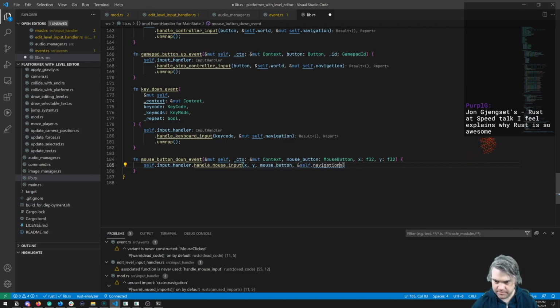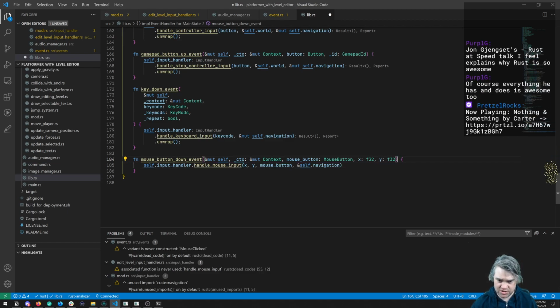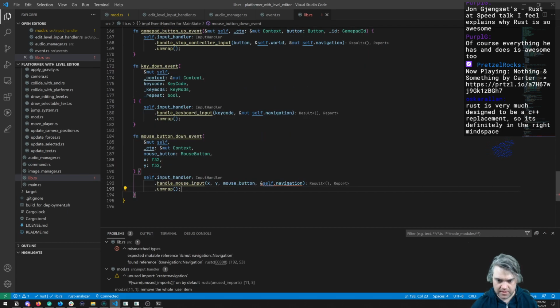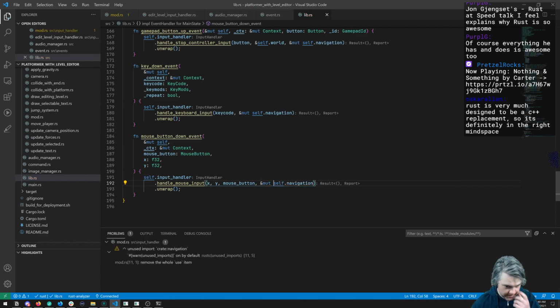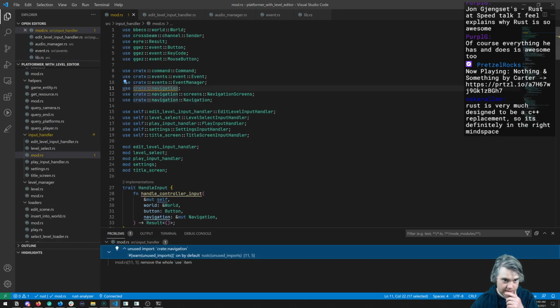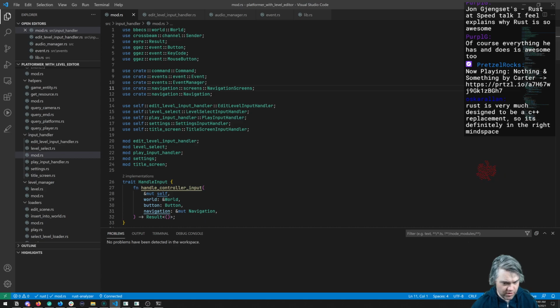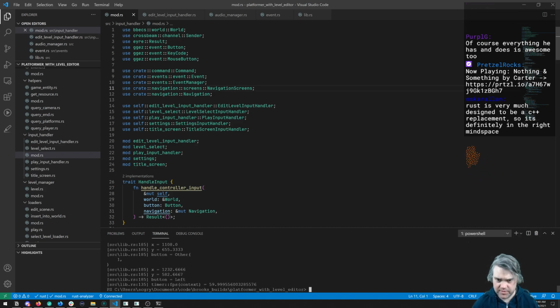Now here, this is a method that's defined. It's basically an interface method, so I can't change the signature of it. So I have to unwrap here. So at this point, if there was an error in one of those results, crash hard out, and I'm fine with that. Save. Oh, you need to be a mutable reference. Okay, fine. Mutable reference. So you're yelling at me. No need for this. Okay, no errors. So everything should still be working just fine.